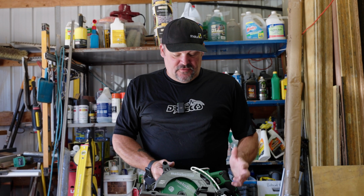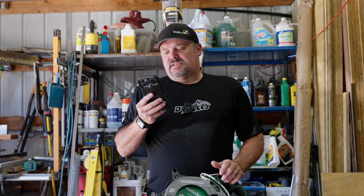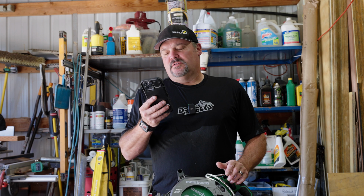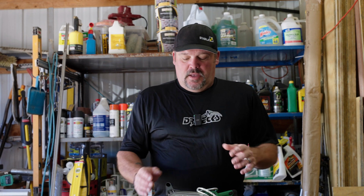You can get the tool only at Lowe's for $199 right now, which is an incredible value, especially for what they're putting out on this saw. It's got plenty of power and some nice features, and we'll go over those in a minute. I just wanna make sure I didn't miss anything as far as the description. Multi-volt, lithium ion, 7 1/4 inch brushless cordless rear handle circular saw. Tool only, $199 at Lowe's. I know there's some other online outlets as well. I don't know how much the full kit is gonna cost you, probably around $349 to $399, I would assume, if you're getting a charger and a battery.